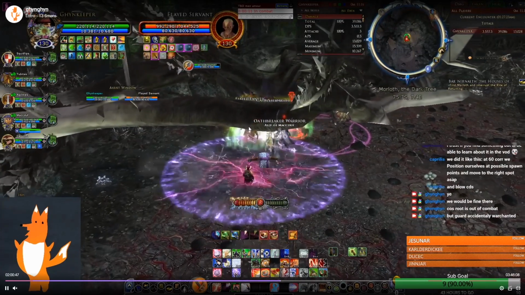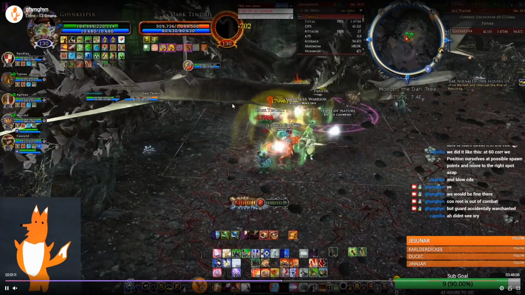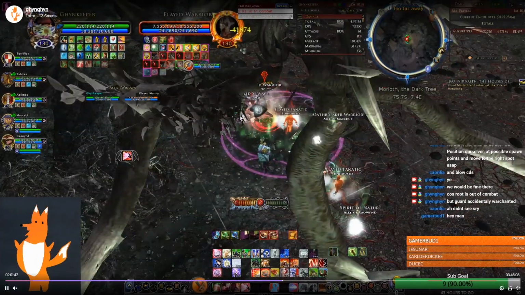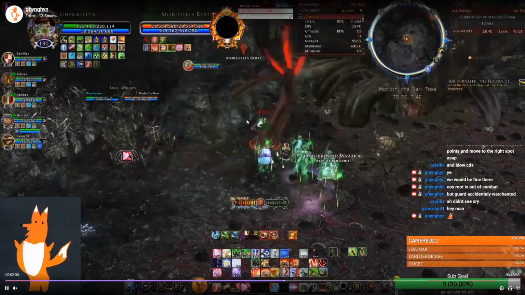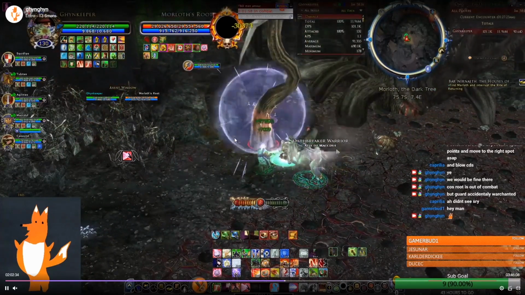So as you can see, we fight the first ad wave. A good tip is just to stand here on the left side, so you'll already be in the location where the root spawns. There you can see the root spawned. Tank just turns the root away from the group, DPS kill the root.